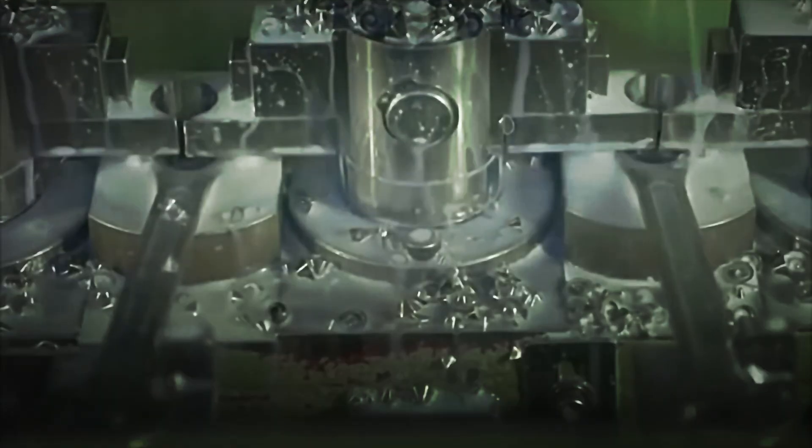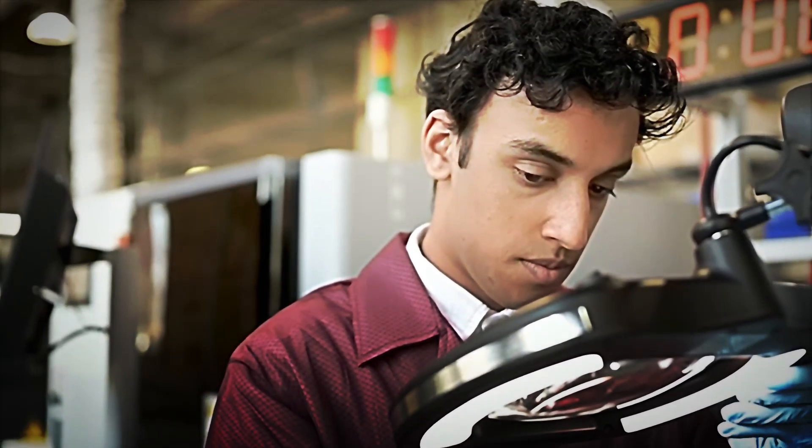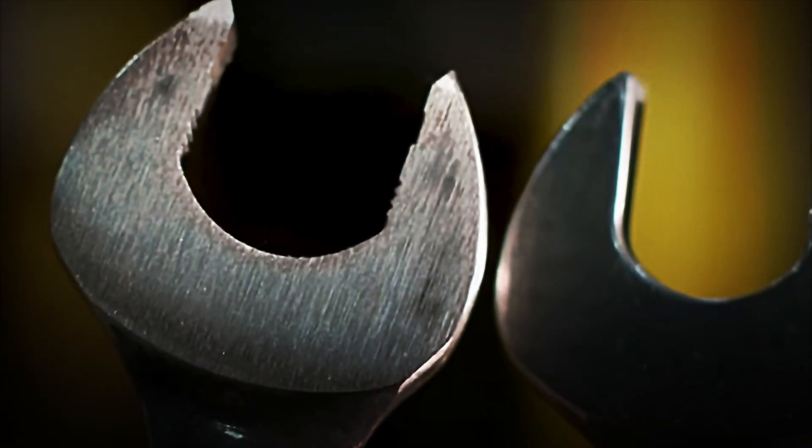After machining, the tool must ensure a perfectly flat and uniform contact. Grinding machines equipped with vitrified abrasive discs are used, removing microns of material per pass. Then a fine polishing is performed, leaving the surface with a roughness between 0.4 and 1.6 micrometers. This provides better grip on the screw and less wear and tear.